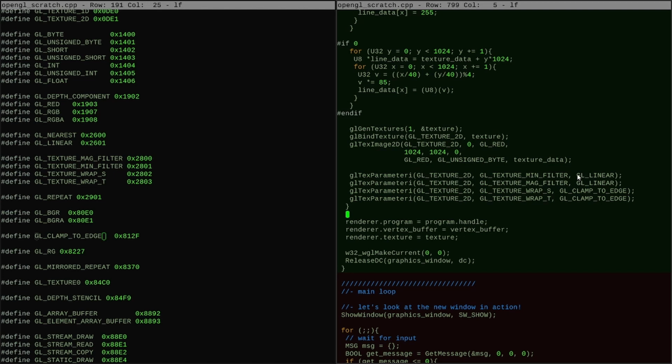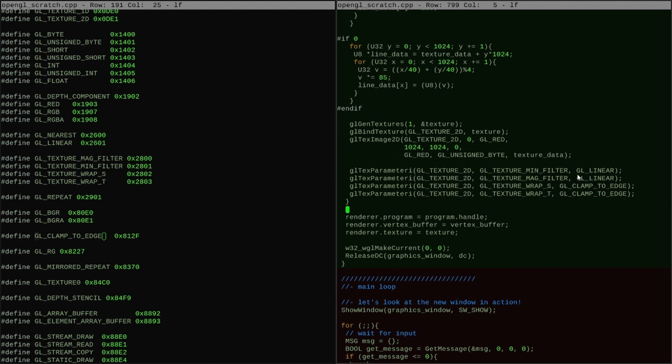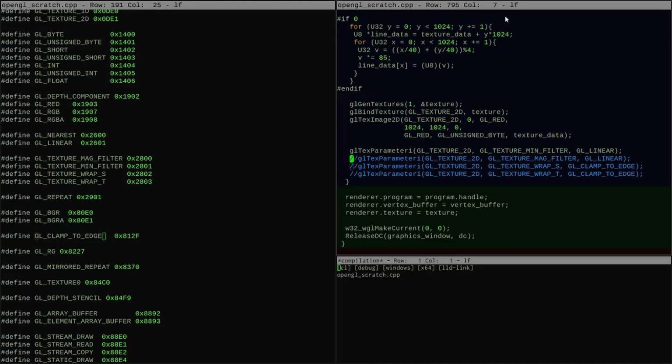So anyways, once I realize this is what's going wrong, I can set the parameter with glTexParameteri, and after I add the calls to set the parameters, the texture starts working as I was originally expecting it to.